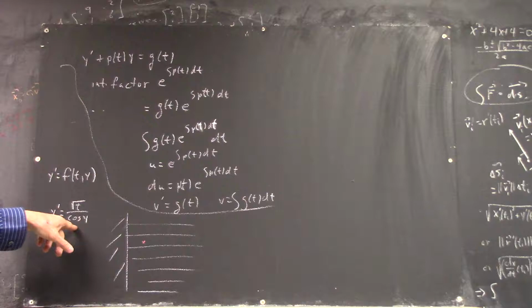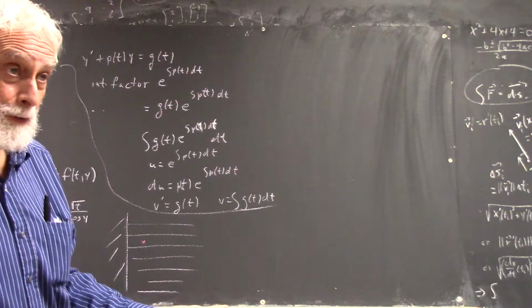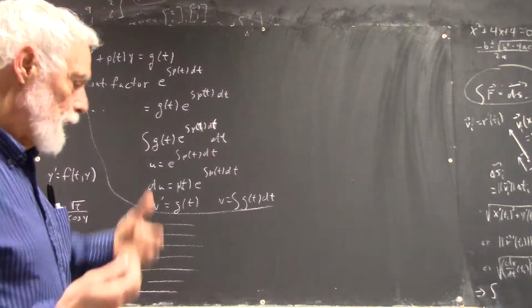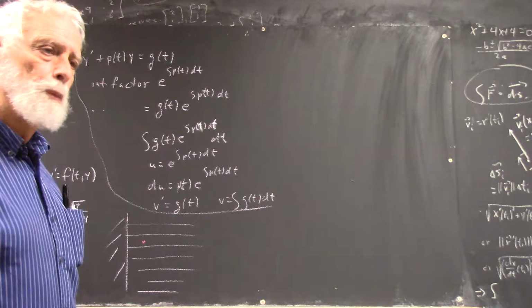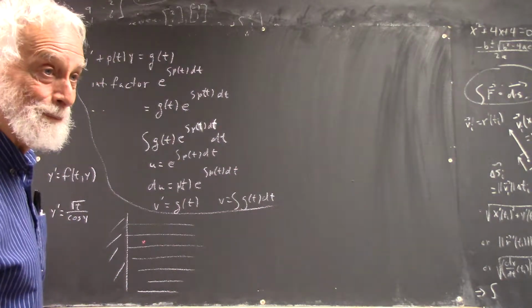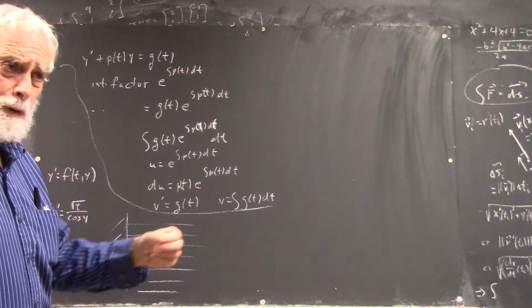Okay? Why is this? Well, let's see why. That's the rule. That's what the theorem says. But there's a reason for it, and you'll never remember the theorem unless you remember the reason. Maybe you'll remember the theorem, but you won't understand it unless you know the reason. You might be able to apply it, but it's better to understand it because then you remember it better.